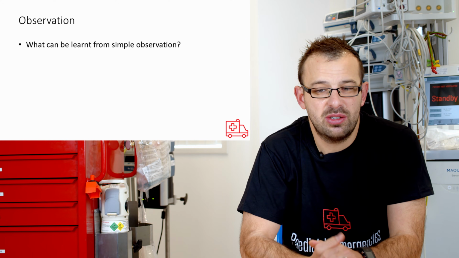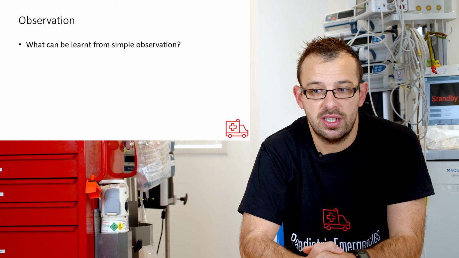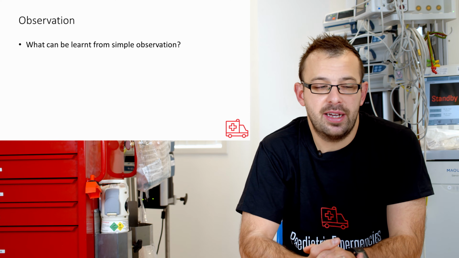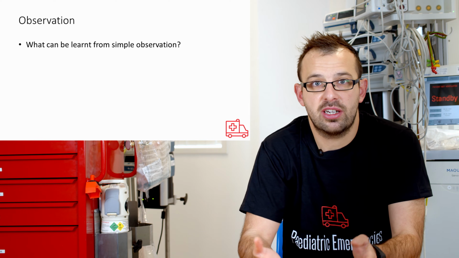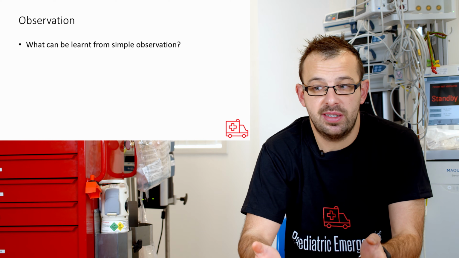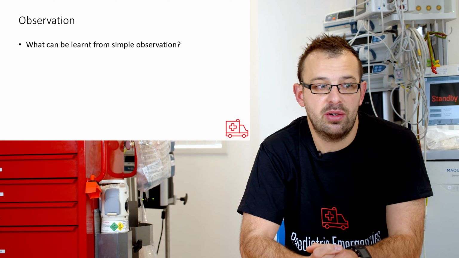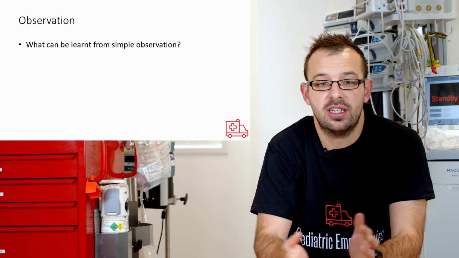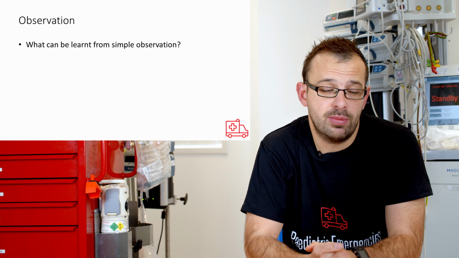And then cardiovascular. It's hard to do a cardiovascular exam, but remember, in most children over 1, the presence or absence of a murmur is of little value. It's useful in the child under 1 who may have an underlying cardiac problem exacerbated by a viral illness, but in healthy children over 1, the presence of a murmur isn't often that helpful. What is helpful is their perfusion. So what's their colour like? Are they ashen? Are they pale? Are they mottled? Some of that you can get just from looking.